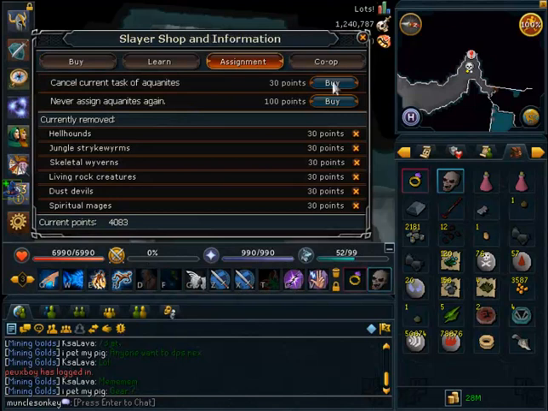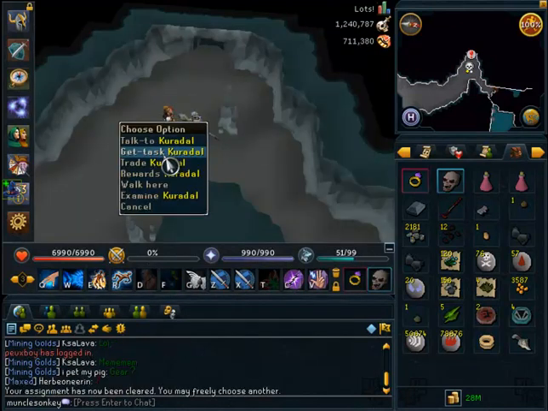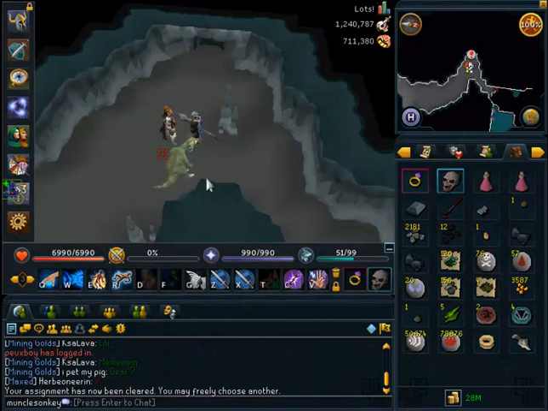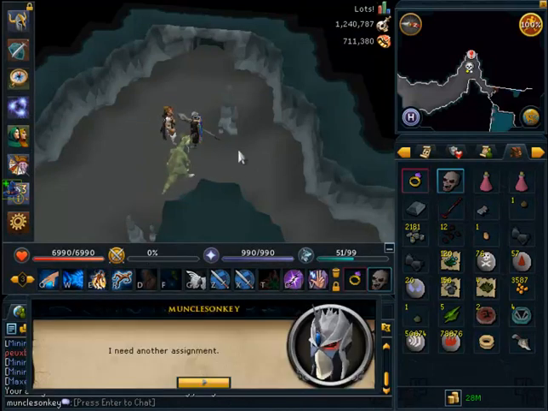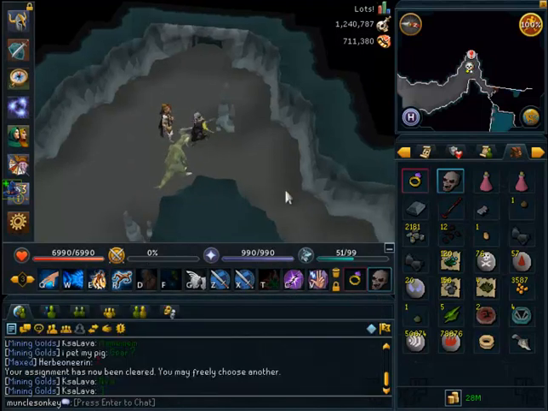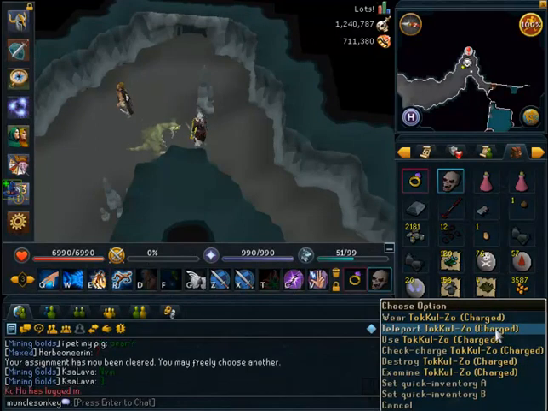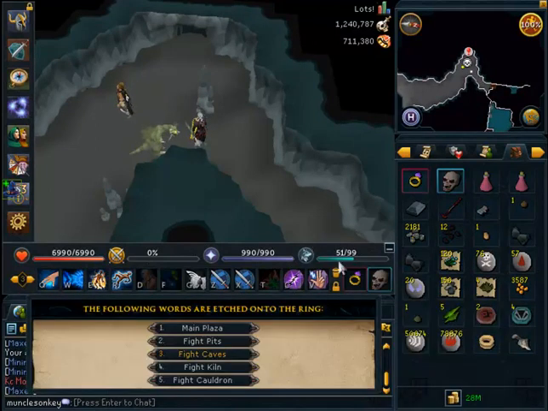I have plenty of points. I don't need the points for anything else anyway. Usually I do Aquanites, but the money there is so bad, and the charms are pretty bad. The XP is decent, but the money and charms are just terrible. Mutated Jadinkos. Okay, I'll do those. Fairly good XP, not the best charms, but that's okay. I don't really like doing tasks that aren't the best charms, but I'll gear up for Jadinkos and show you guys what I bring.